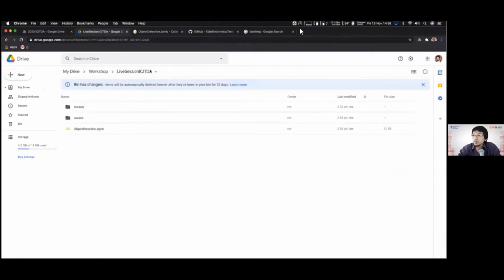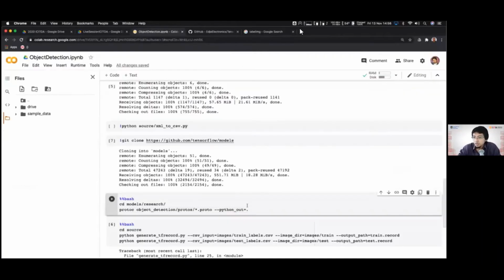Okay, and then we are going to execute this. It's kind of compiling the functions within the API so that we can use it later on. Okay, just execute it.